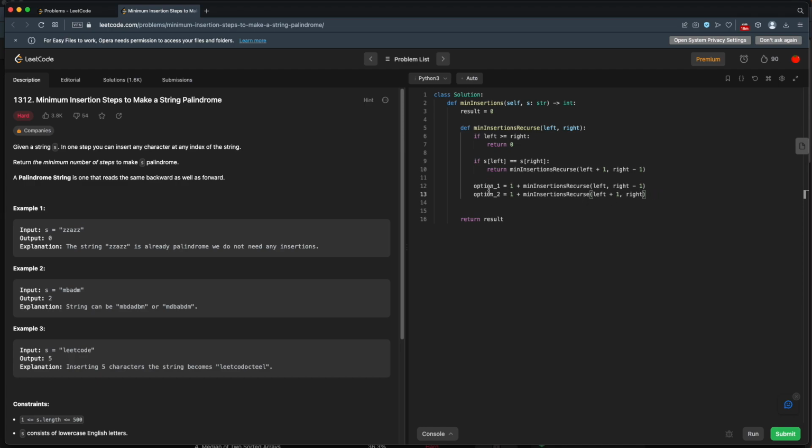So again, with this first one, we're saying we're going to add a character on the left side, which is going to be outside of our left pointer. So to the left of our left pointer. It's going to match the character on the right-hand side. So now we have two matching characters, but our left pointer is already advanced because we've put this outside of our left. So we just need to advance the right pointer to get a little bit closer to the left and see if we can get a match there. Same thing with this left and right. And then at the end, we have to return whichever one is smaller. So whichever option gives us the best answer, we'll return that.